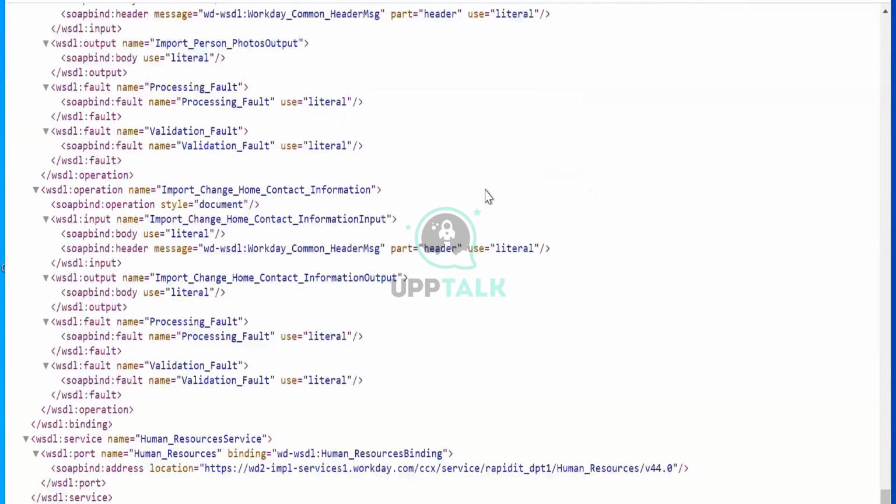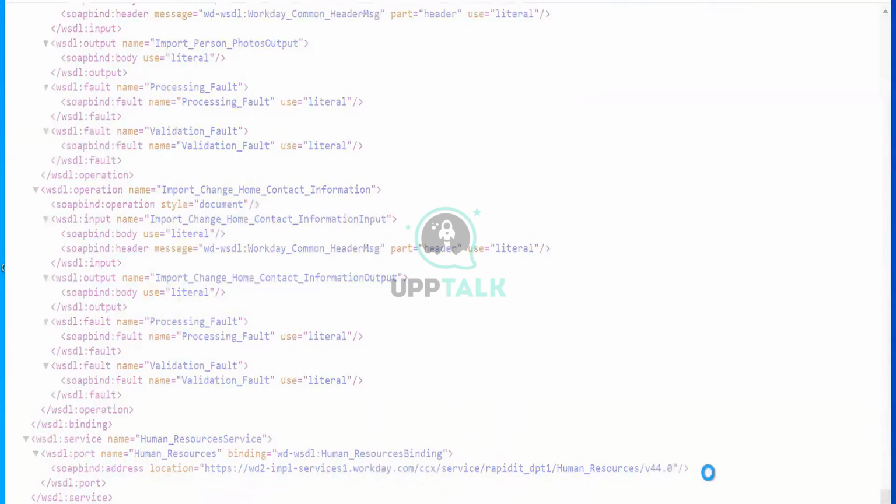Go to public web services and access human resources. If you can see here, I think I was able to get here. This URL that you are seeing would be the base URL actually, with the services workday.com host, then the tenant name, and this would be your web service actually. You can actually take this URL and access it in Postman.